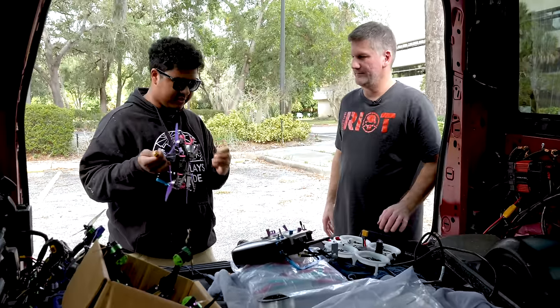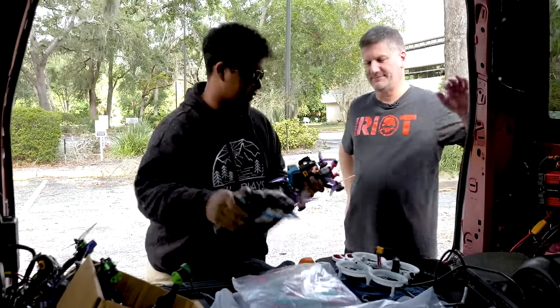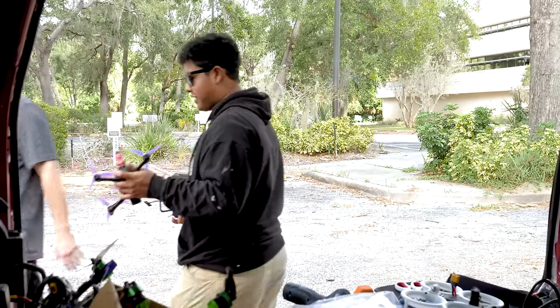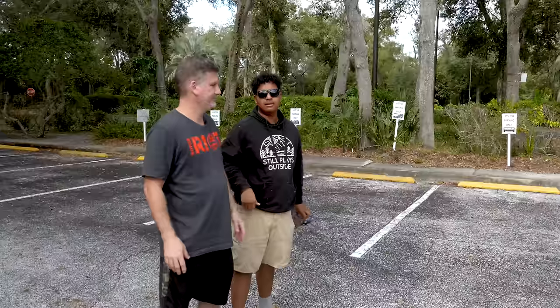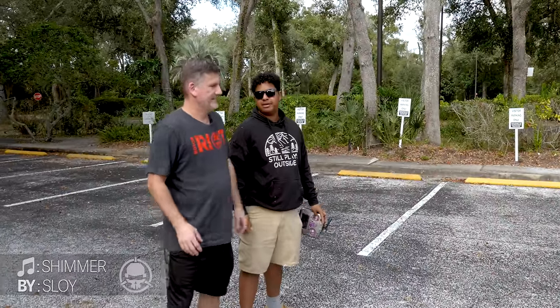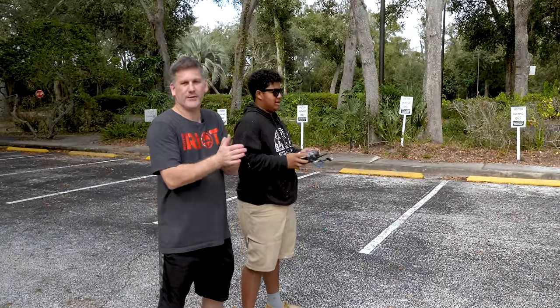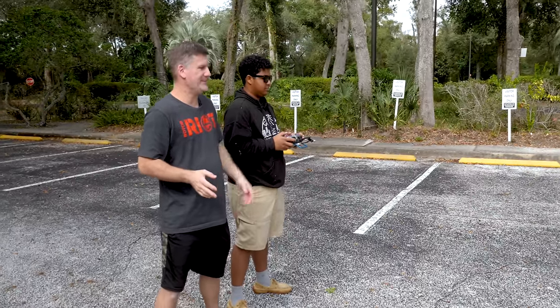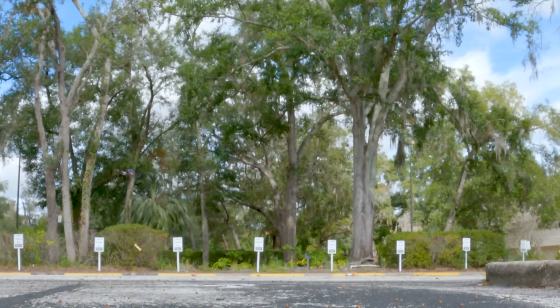Jeez, carbon splinters. All right, got the new props on. Let's go see if this gets to 10 pounds. You just duct taped that. It's because I have it on there because my spoiler's not here. All right, let's go ahead and try this with the new Pitchio props. And take two. Here we go. I'm a little scared. I don't know why. It's a little bit nerve-wracking trying to balance all that stuff with it.